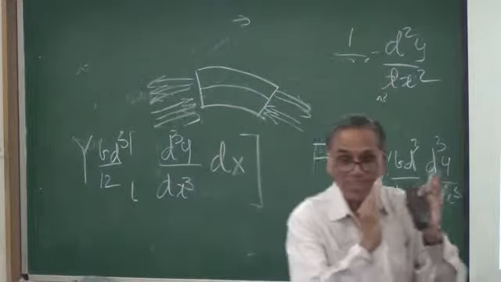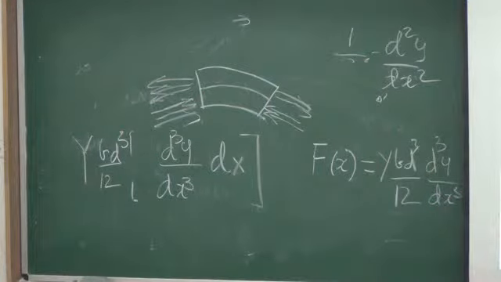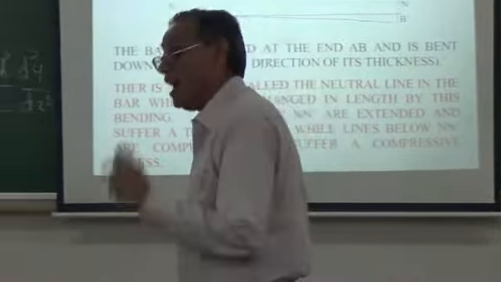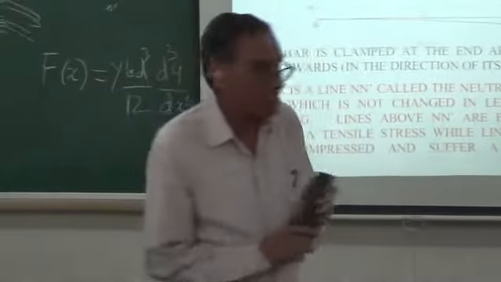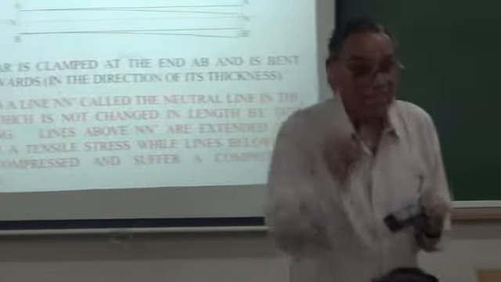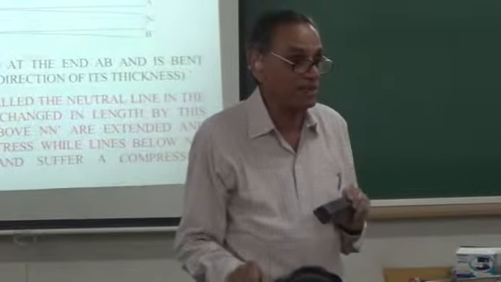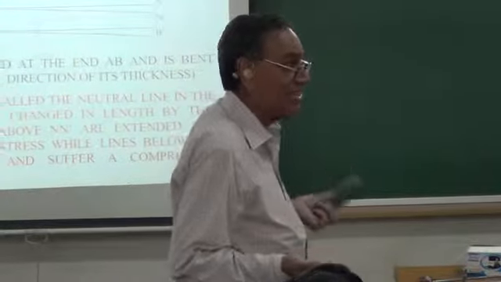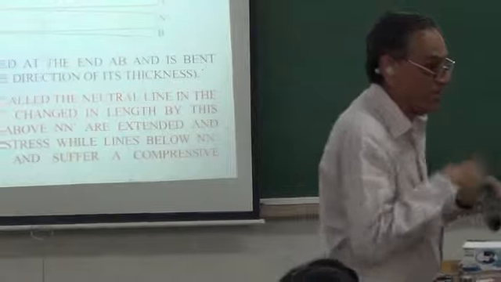So we can replace all the torque by two forces. One force turning it this way, another force turning it this way. So you have a couple on this. Now I want the vibration of the bar. The vibration of the bar means I take a small length of the bar, it is vibrating along y. So it has an acceleration. Acceleration will be d square y by dt square.